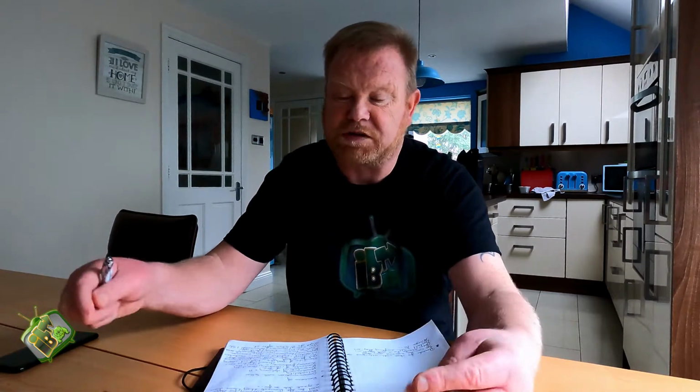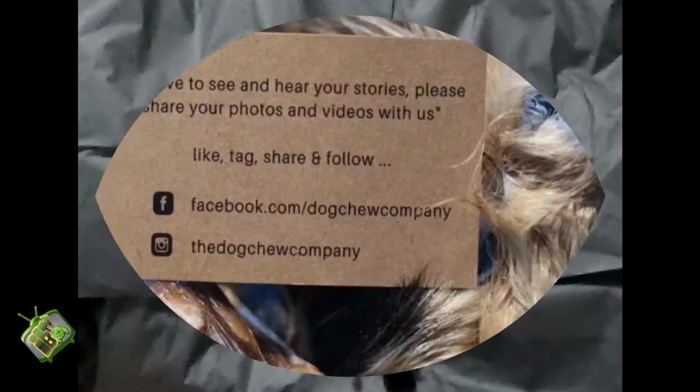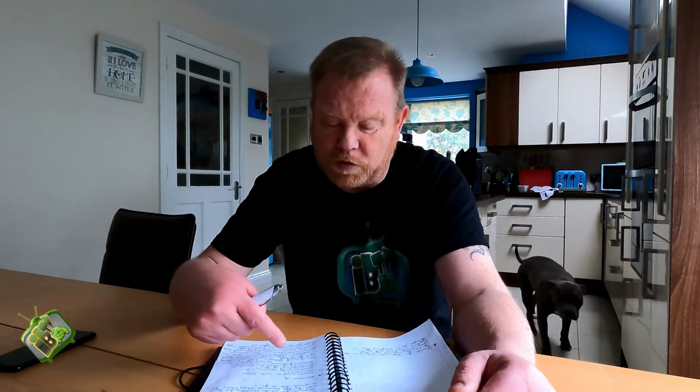The contents were 13 pieces of chews in the box, or treats, whichever you want to call them, and they were wrapped in what I call crepe paper. I don't know whether that's the correct terminology, but that was sealed with a sticker and business card. All of them will come up on photographs throughout the interview anyway. The first thing I noticed when I opened the box was the aroma. It was extremely fresh and smelt of animal, I suppose. But these are air dried and dehydrated to keep them fresh, and you can keep them for a long time; they're not going to go off.